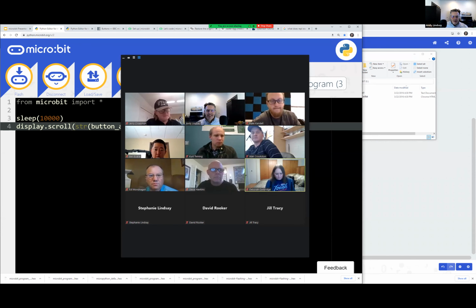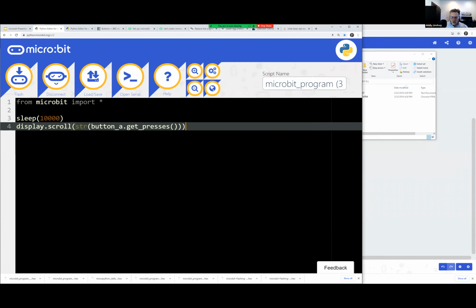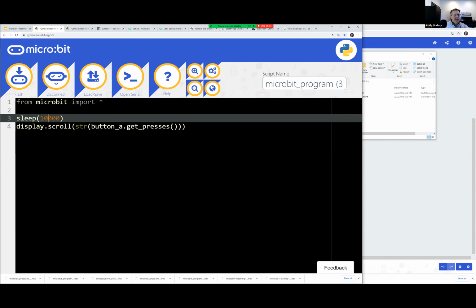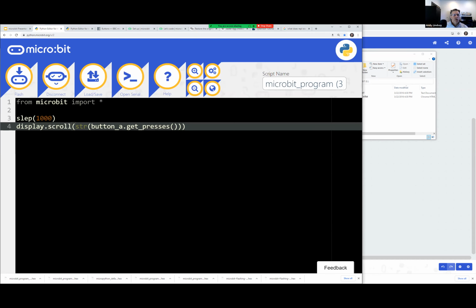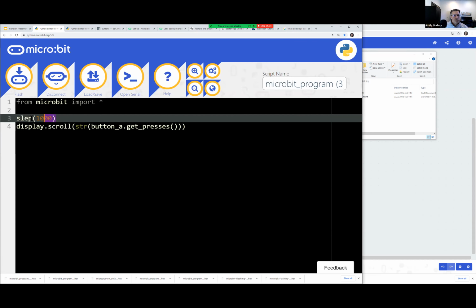So a quick tip, I don't know if anybody has shown this. Well, I'm just going to show you this. Let's insert a syntax error here. Let's misspell sleep. So now we're at slep 1000.